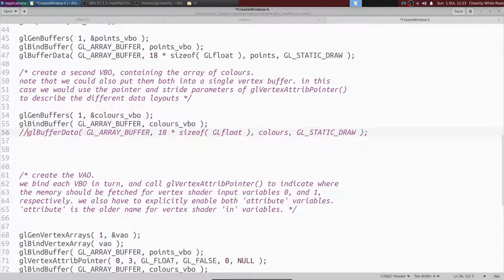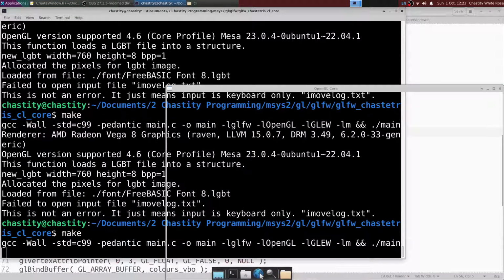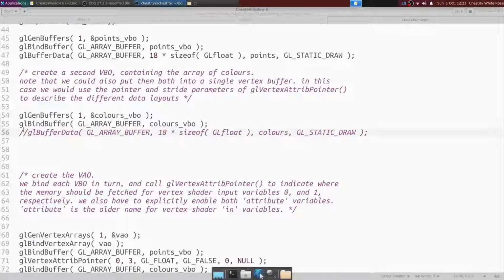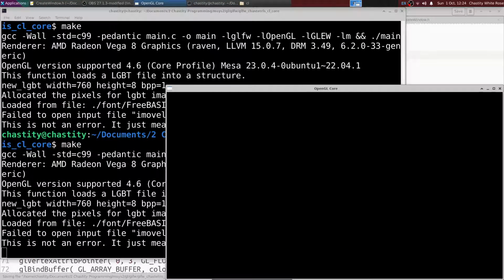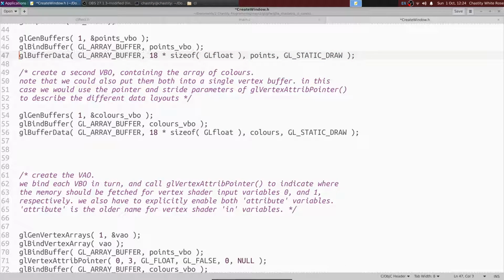If we don't send the buffer data for the colors originally, we get nothing. Doesn't do anything. We have to send the buffer data at the start of the program at least. So that's why it does it. Yep, it doesn't work. If we don't send the buffer data at the very start of the program, then it doesn't do anything.